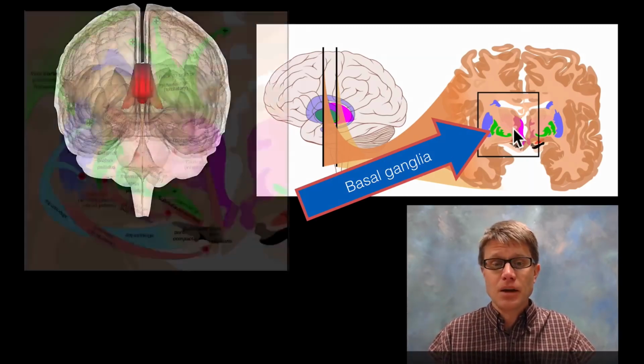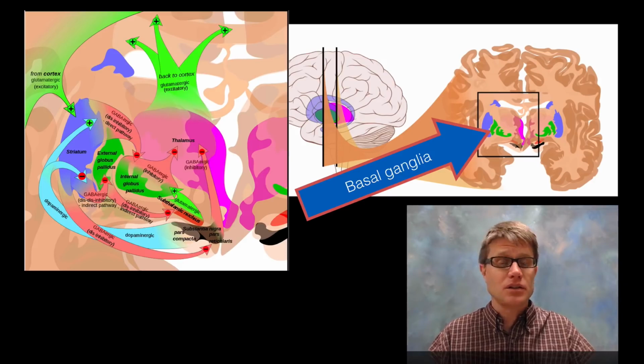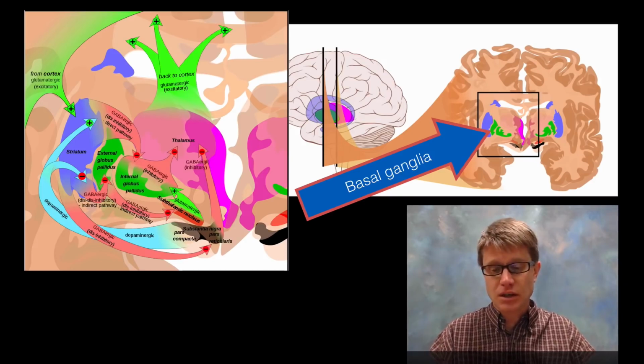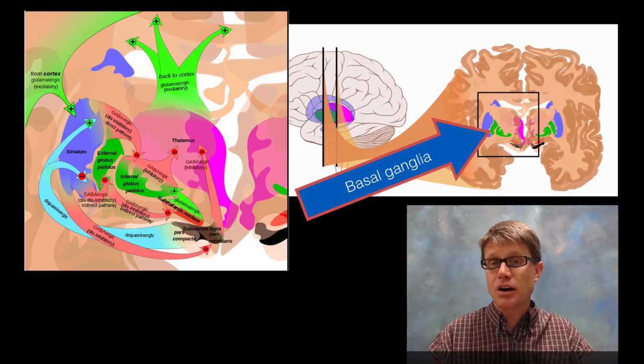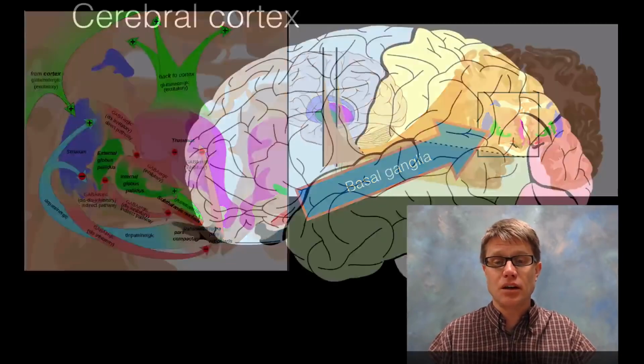What's the function of that? Well, scientists have been able to figure out this complex interaction of inhibition and excitatory response between these neurons, and basically it controls a lot of our motor control. And if you have somebody who has Parkinson's disease, then we're having problems in this basal ganglia area.